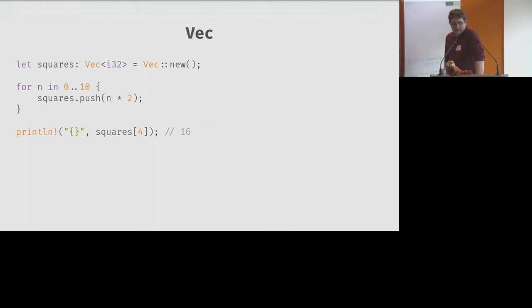The third type I want to talk about is called Vec. This you'll see everywhere. It's basically one of the fundamental types. It is a growable array. It's a dynamic array. It's a vector in many other languages. And generally, if you want an owned bit of data that is a list of data, you'll use this instead of arrays, because arrays are a fixed size and generally more difficult to work with.